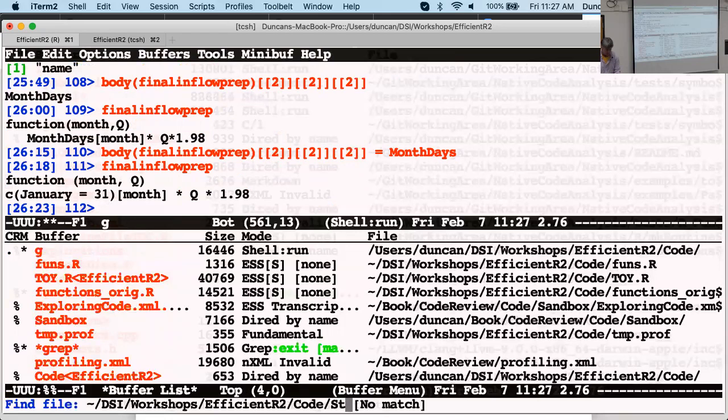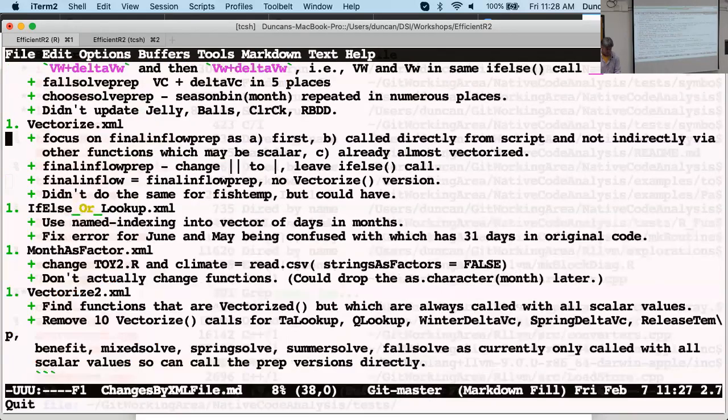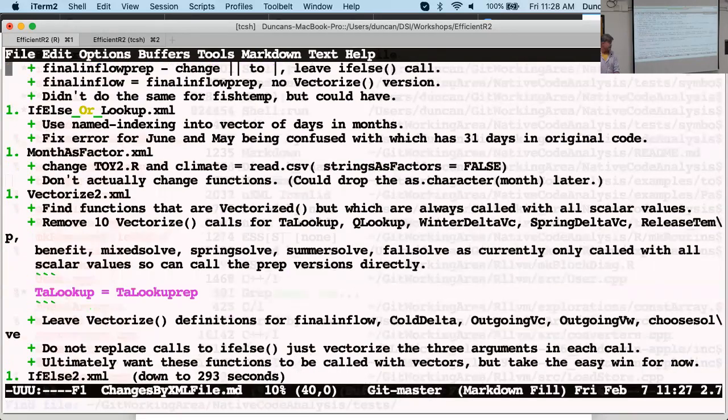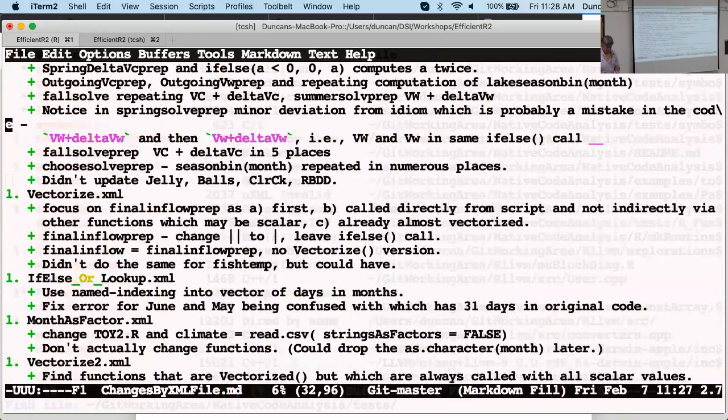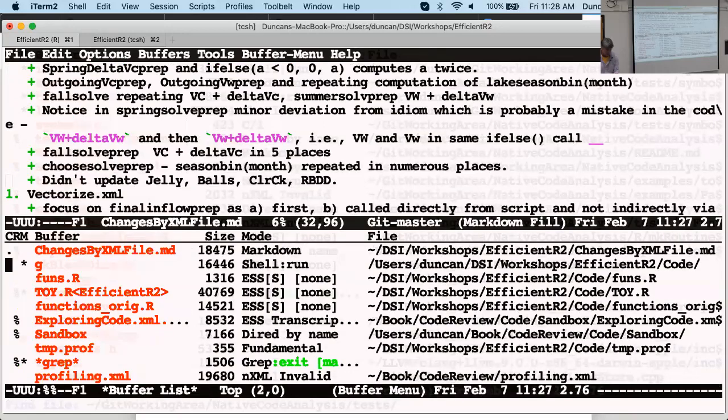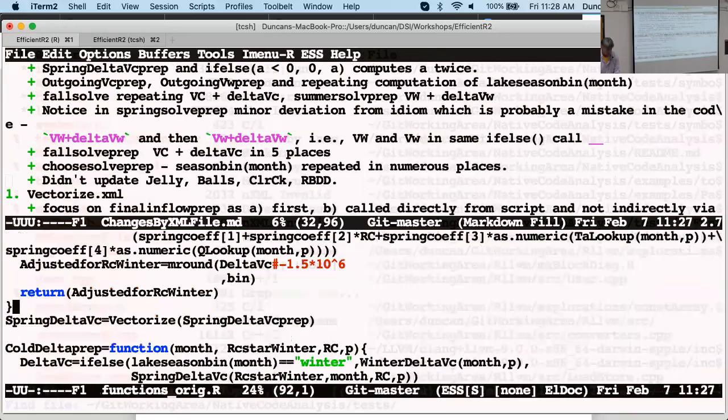Let me just remind me where we're going with this stuff. Let me just look in here. Okay, remind me where we are going. So I have this very long list of all the changes I made. So yeah, let's do this other thing. Let's just go and take a look at this one.